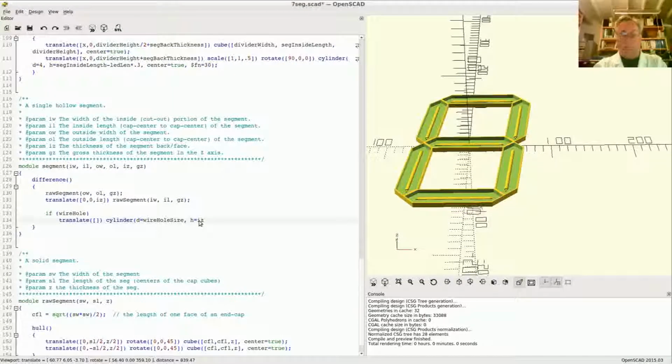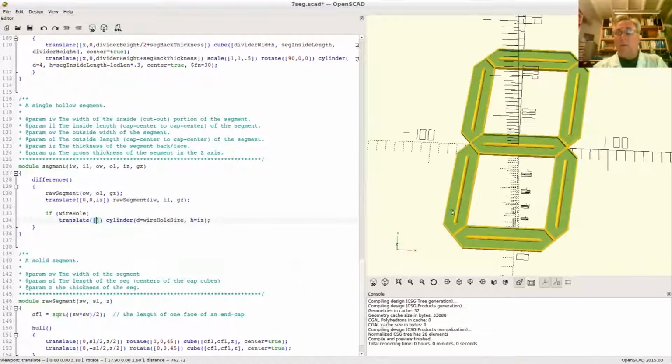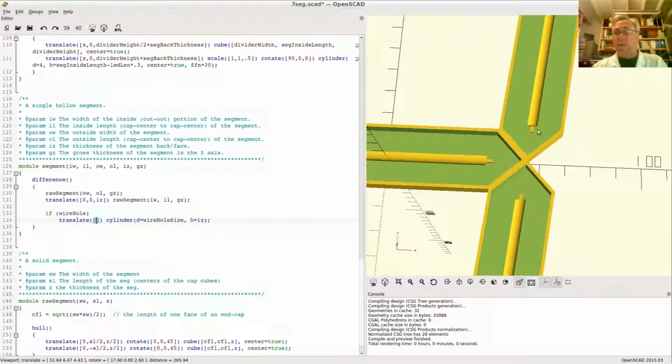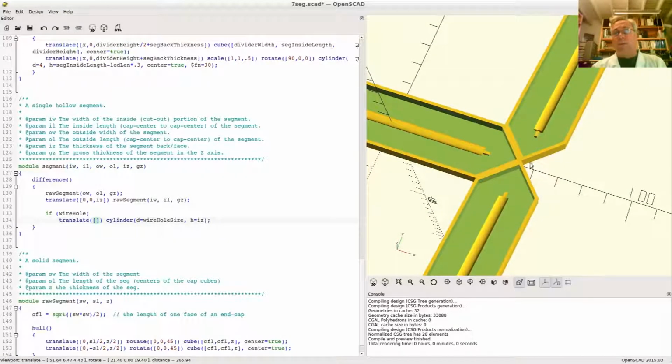I'll show you a little bit of a phenomenon that is annoying about the preview mode here in a minute. If you make this exact, the preview will get visual noise in it. So normally I'd make the cylinder bigger than necessary, so it starts above and goes through and ends below. That way the preview will print it cleanly. But let's look at that really quick here.